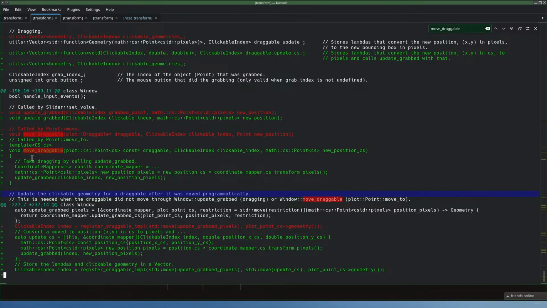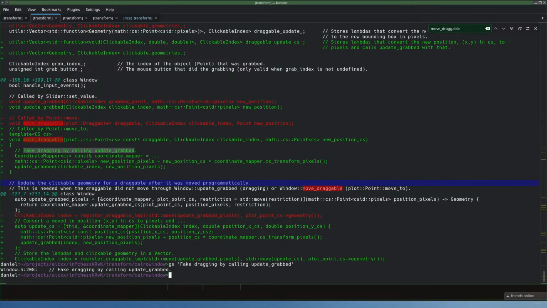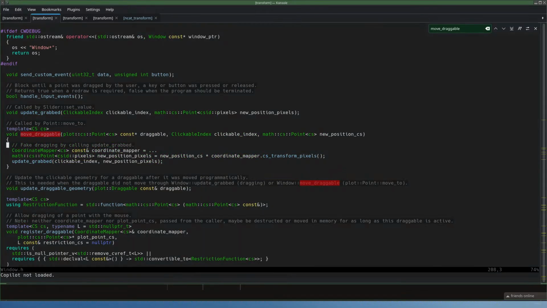So let's have a look for this comment, for example. So my new lambda is doing the calling.